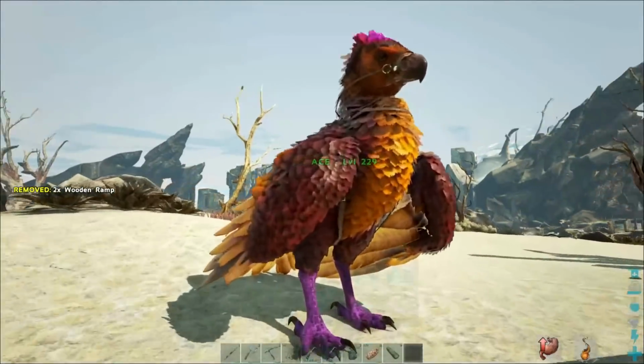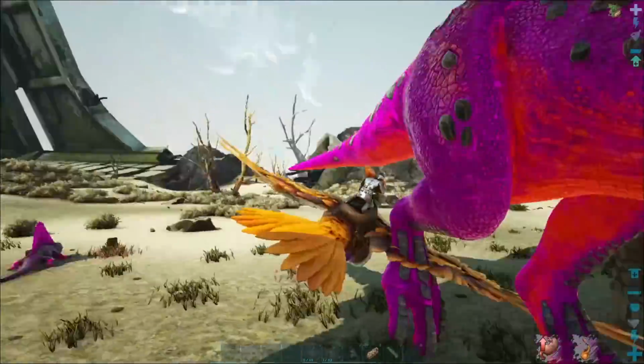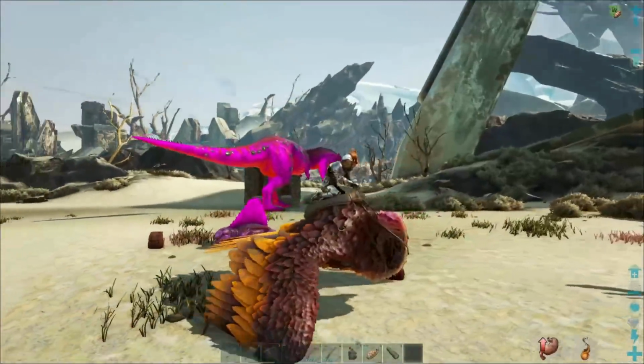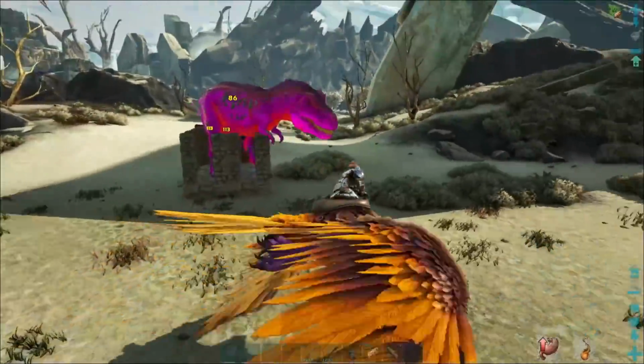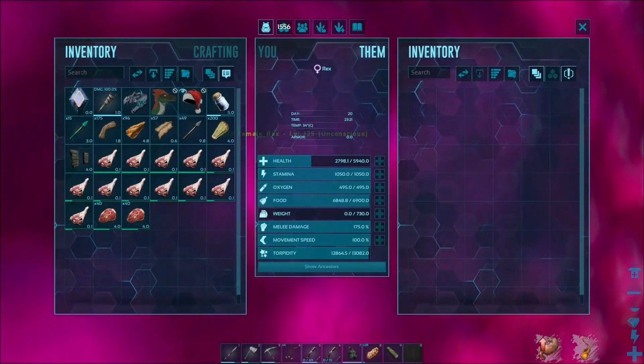We managed to place down the taming pen and had to kite the rexes in. That took some time trying to get it in there because rexes have a freaking attention span of a goldfish. Yeah, anyways, we got the rexes in. I then had to trank it. And we knocked it out, of course, and got it some prime meat.